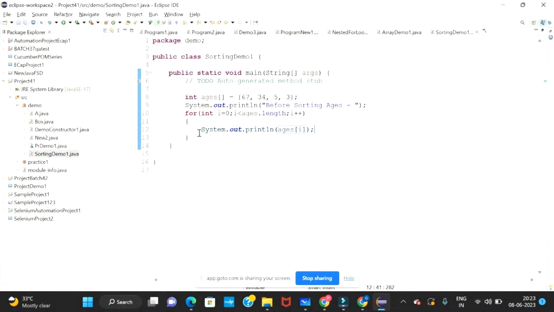I'm just printing before sorting. Let us print one more time after sorting. The values will change after sorting.